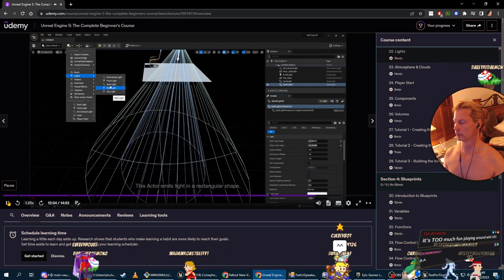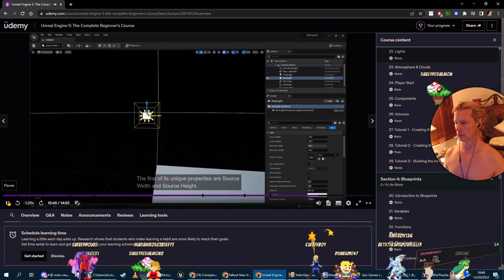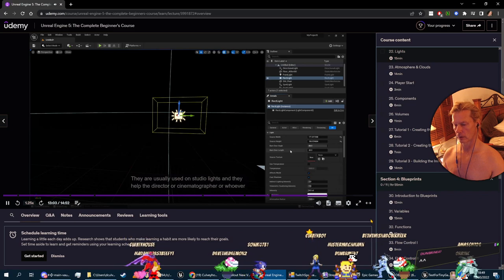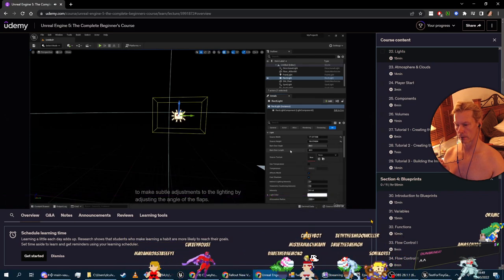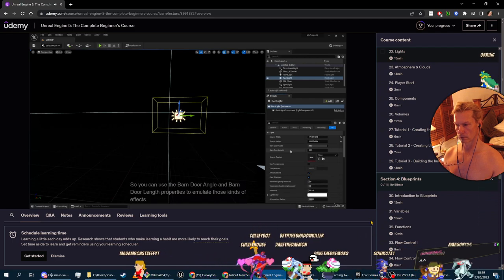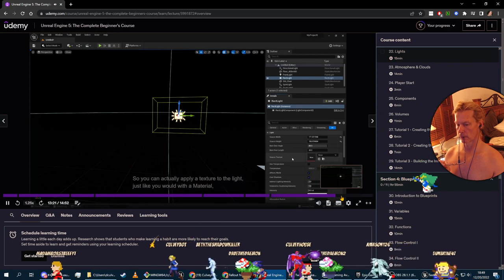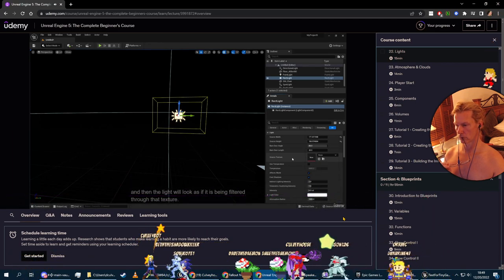The next light is the rect light. This actor emits light in a rectangular shape. The first of its unique properties are source width and source height. These are used to represent the size of the light source. The next two properties are usually used on studio lights, and they help the director or cinematographer make subtle adjustments to the lighting by adjusting the angle of the flaps. So you can use the barn door angle and barn door length properties to emulate those kinds of effects. The next property is source texture. You can actually apply a texture to the light, just like you would with a material, and then the light will look as if it's being filtered through that texture.